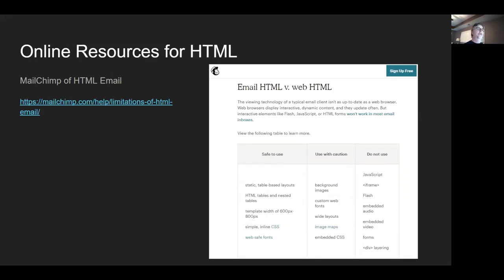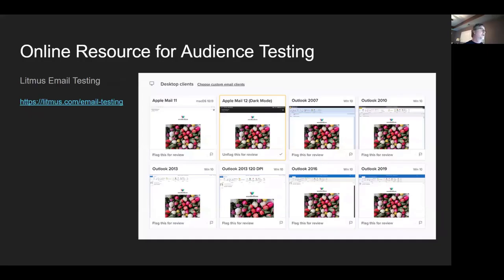If you are a person who is sending out marketing email, if part of your business is to send stuff external to a variety of clients, you might want to consider something like Litmus. Litmus is similar to Browser Stack, where you can take a look at how your website will look on multiple browsers. Litmus is for email testing, where they will show you a whole series of email renderings. In fact, you'll see here for Apple Mail 12, dark mode is an option to see what your email is going to look like in dark mode, but also across a variety of different clients.